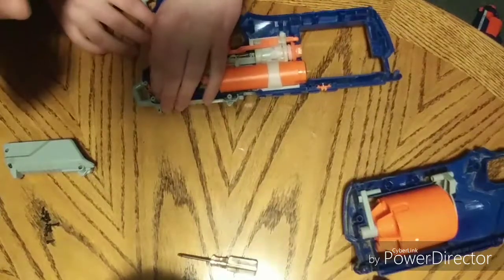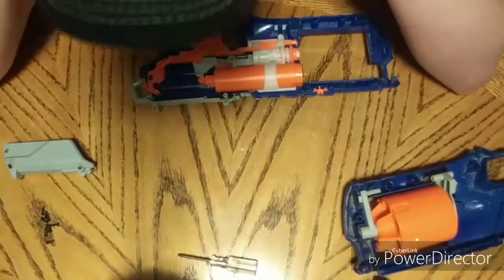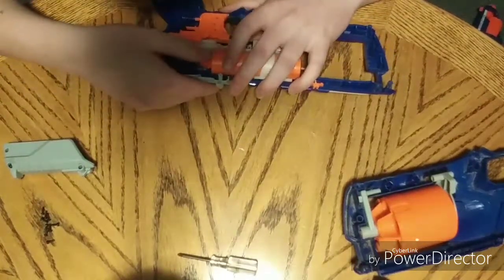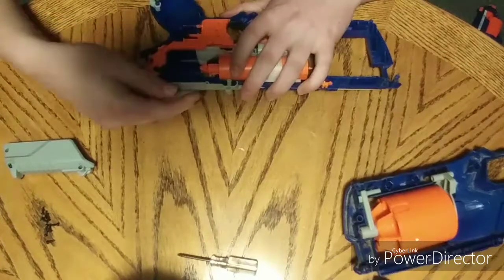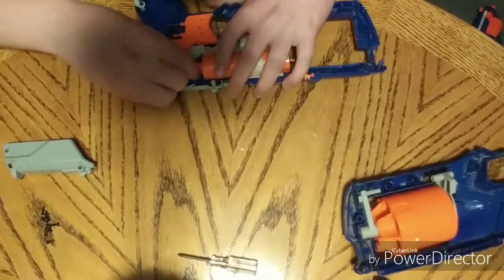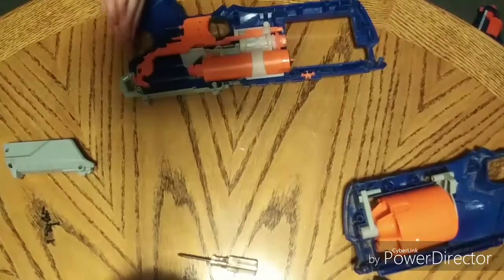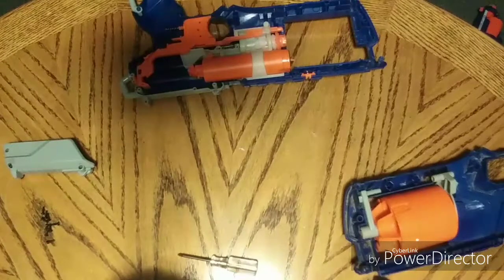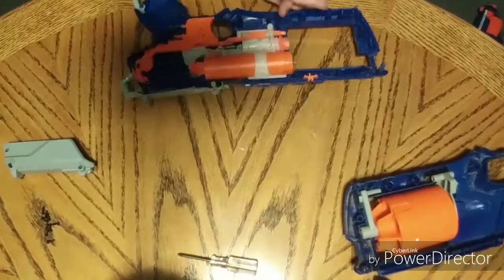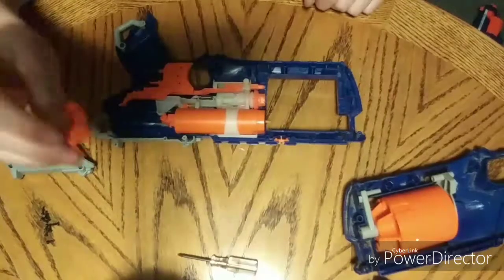Which is what I was most afraid of not working, which is the only thing that's working. But not really. So it's not that this isn't coming out. It's that it's not staying with this to actually prime the blaster. So it's all in this that is being messed up, which is quite irritating because I thought this would be the least significant part. And it's turning out to be the absolute demise of this thing working, if that makes any sense.